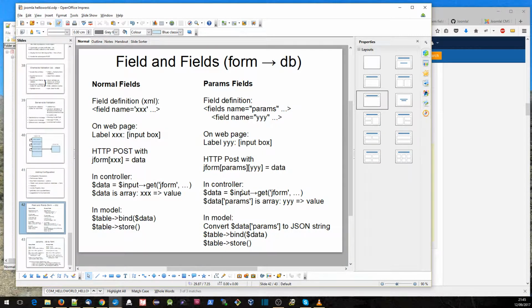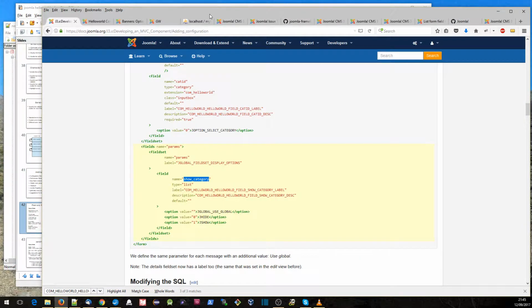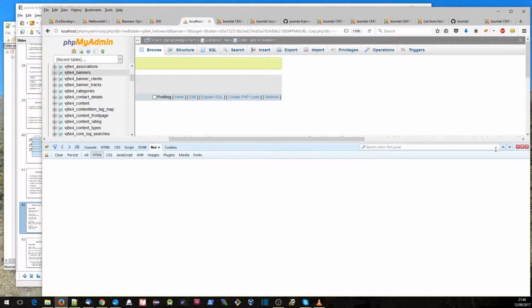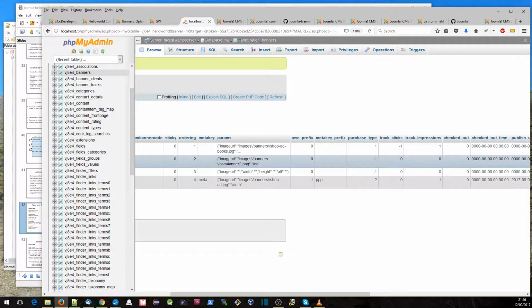Then in our controller, when we get our data in, the data itself for these parameters isn't going to be an array, but data of params is going to be an array. And it's going to be an array of keys to values. So whenever we want to put that into the database, we'll want to put that into a JSON string.